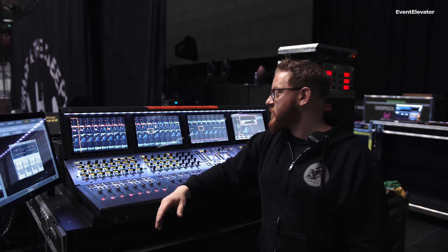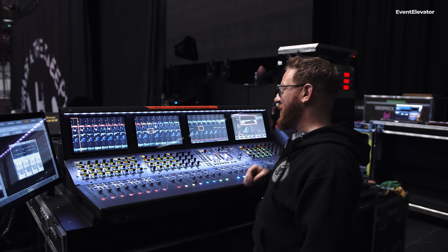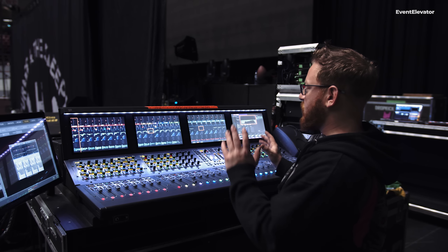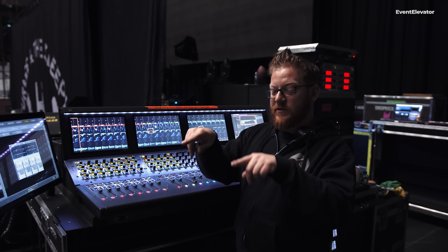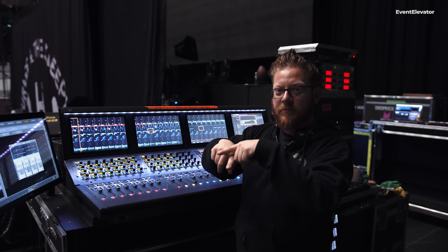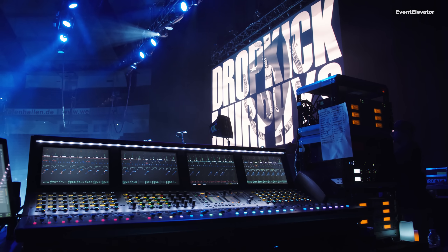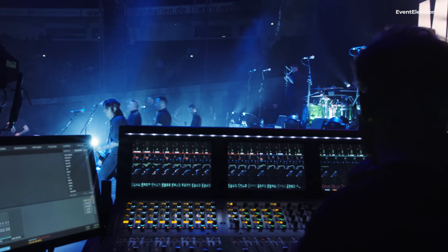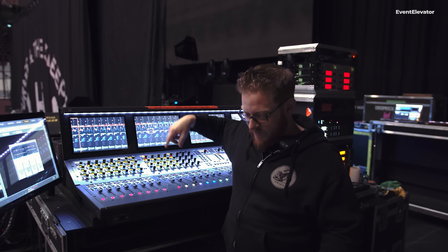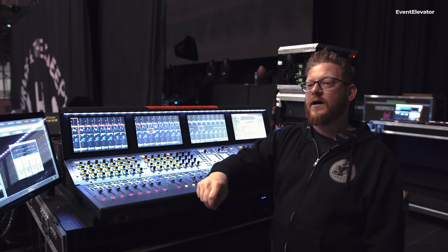I used to be on the 24C, which was an awesome surface, but now I'm on the 32D. Everything is there with metering and a little screen where I can actually see what I'm doing visually — because I am constantly changing stuff throughout the whole show. Between the five positions down front, the second and fourth are constantly moving about four or five times a song. So I have snapshots that move their physical mix and the microphone in front of their monitor over to the other one while the other one changes.